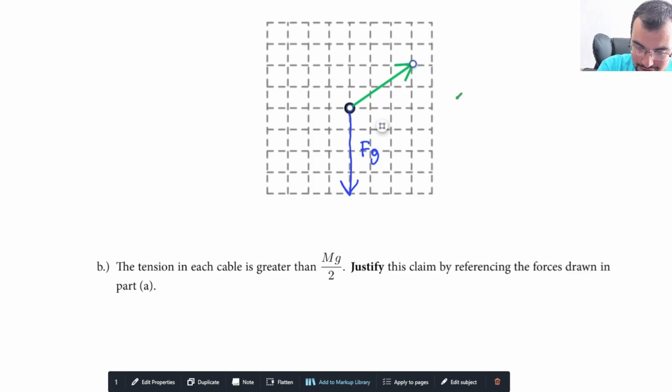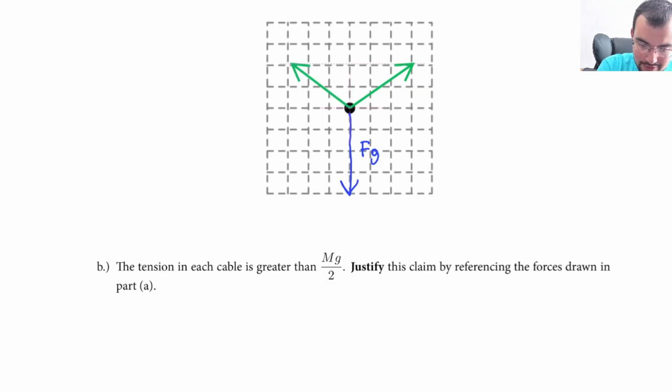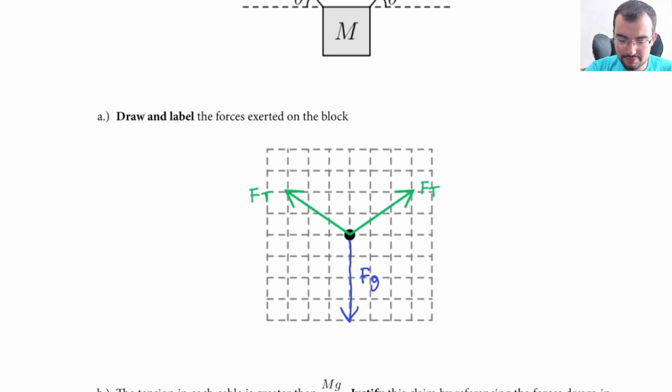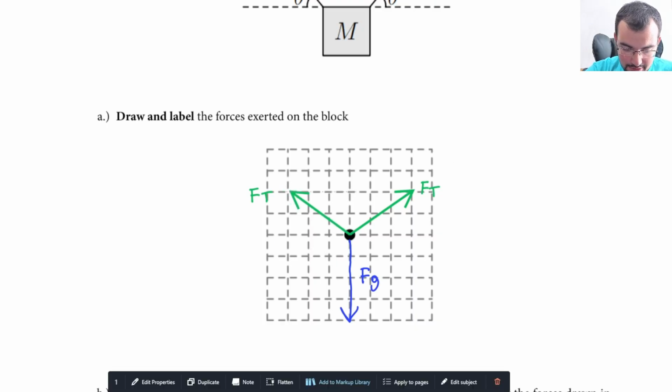We're going back to these. I can't. I'm just going to do it better. Okay, there we go. Decent enough. This is FT. This is also FT. And we can see everything is balanced because 1, 2, 3 units right, 1, 2, 3 units left, cancel. 1, 2 units up, 1, 2 units up, 1, 2, 3, 4 units down. And I had to make them symmetric because this situation was symmetric.